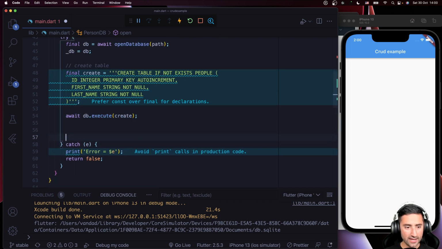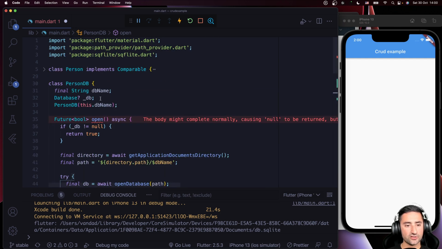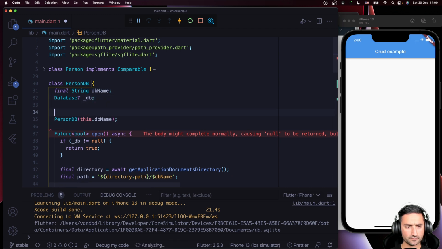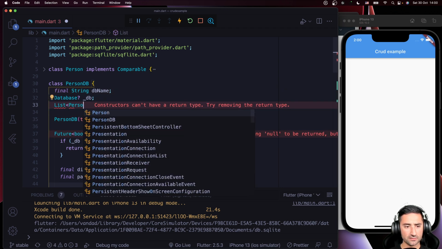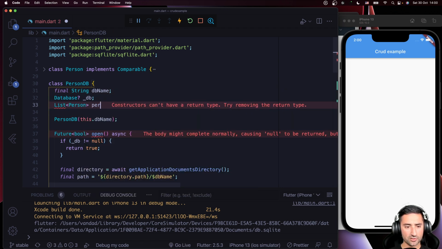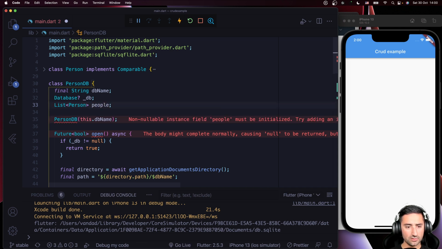After that is done, we actually want to read. So as soon as you open your database, you want to read the entire contents of it and then place it inside some sort of an array. So let's create an array in here. I'm going to say this is a list of person. Should we say people? Yeah, that could actually work. That's how I've done it before as well. Or let's say persons, like this. Okay.